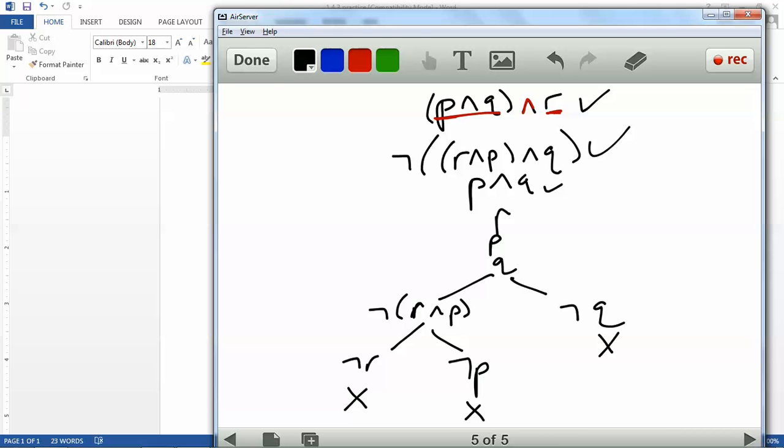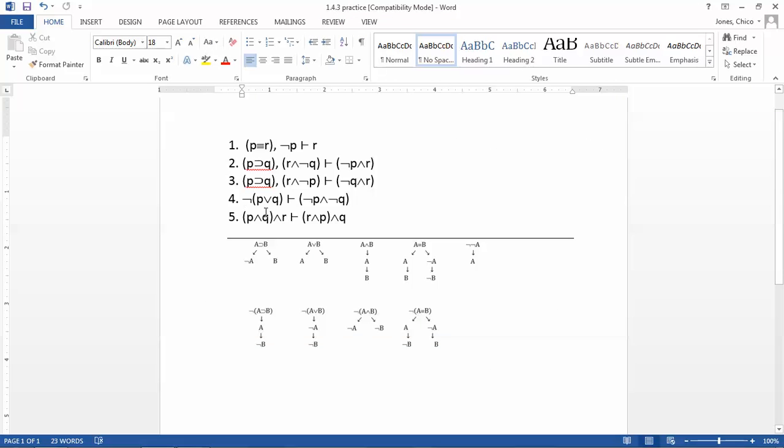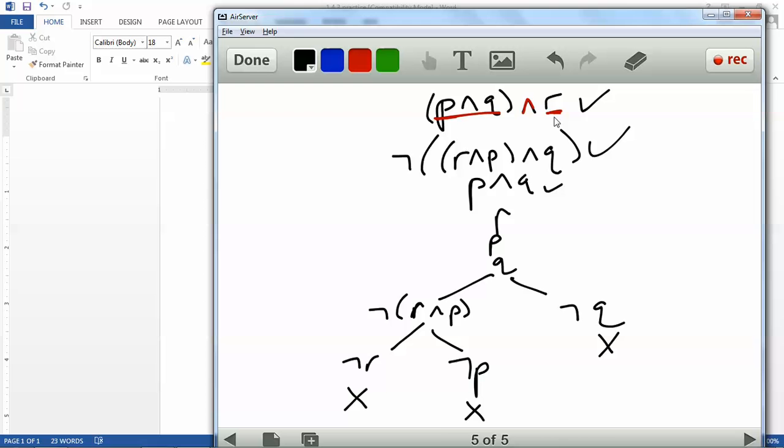And one last time, let me say one more time what we're doing here. We took the premise, there was only one premise here, right? And we negated the conclusion. We said, is it possible to have the premise and not have the conclusion? If that's not possible, then we know that when you have the premise, you must have the conclusion. It's kind of like arguing backwards. And that's what we did. We said, here's the premise, but not the conclusion. Oh, that doesn't make sense anyway. So you have to have the conclusion. So we just proved that if you have this, then you do have the conclusion. And that's it.